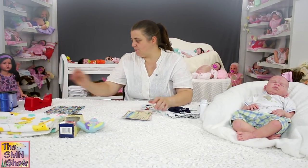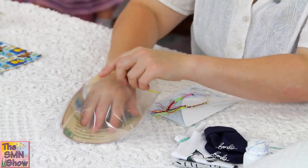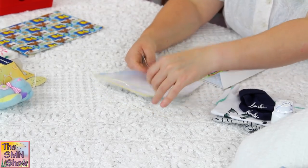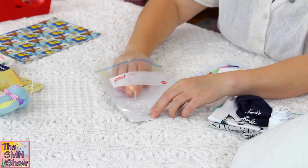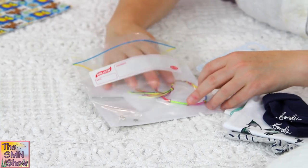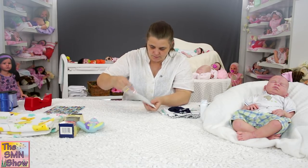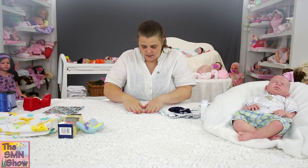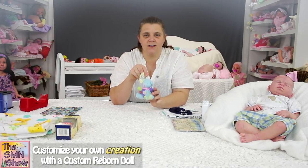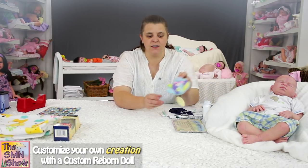I'm going to put all those into a nice zip-lock bag so they stay nice and flat and protected. His little charm in there so it doesn't get lost, his mum's little bracelet from me, and then that's going to go into his box as well. I also found these cute little teddy bears — I like the colours because they matched his outfit really nicely, so he's going to go home with a cute little cuddly teddy bear.